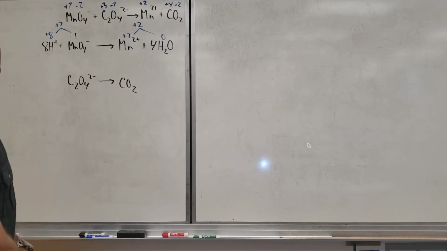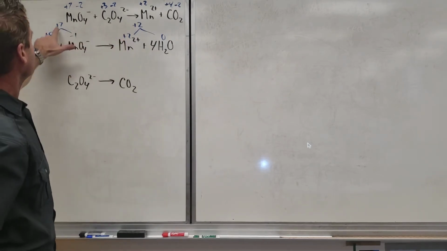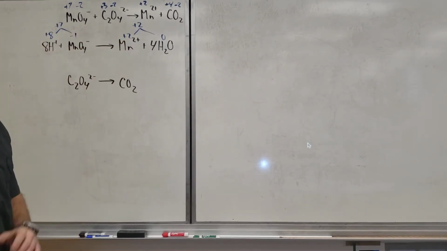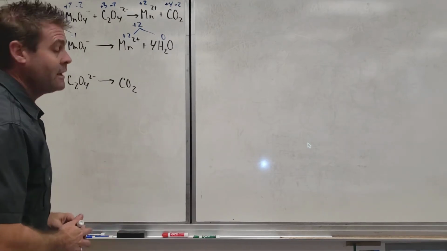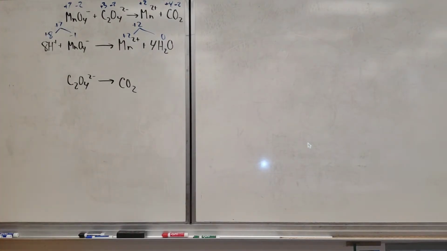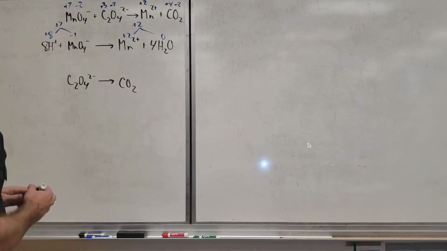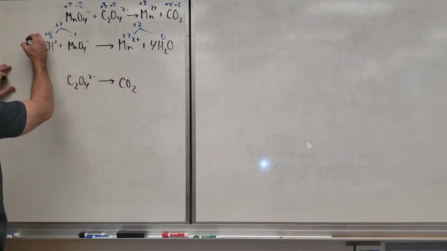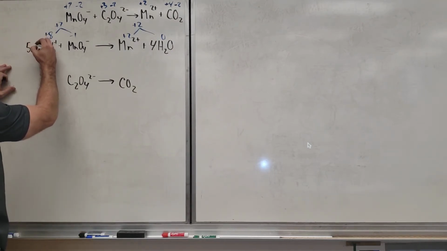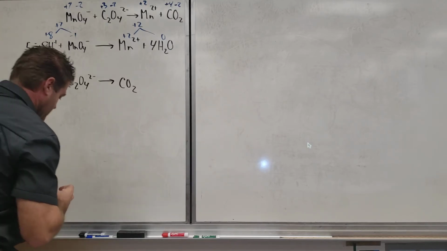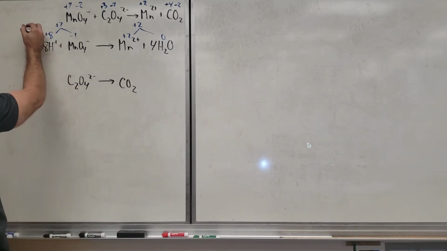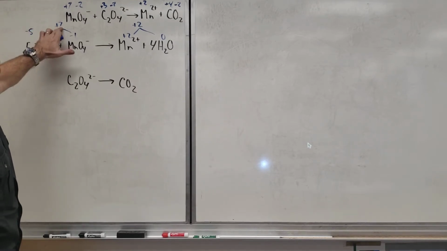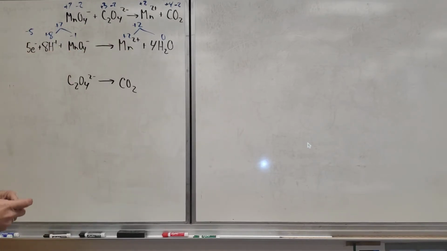So where are the 5 electrons going to be? If I'm going to balance the charges, see how the charges are not balanced. Where do I need to put, and you guys know electrons are negative, where do I need to put the 5 electrons? Let me see if you guys are seeing all this. Yeah, you are seeing all this. You guys agree, I have to put it on this side. Because now look, 5 electrons, that's 5 negative charges. A negative 5 and a plus 7 is a plus 2. Now my charge is balanced.